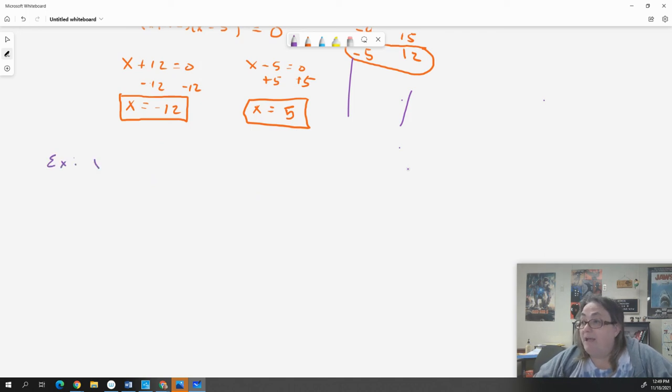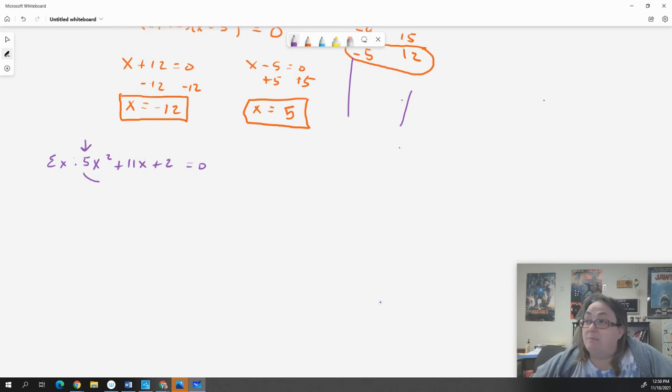So if I have 5x squared plus 11x plus 2 equals 0. Don't have much work to do to set it equal to 0. Why? Because it's already set equal to 0. So now all we have to do is factor, but before we didn't have anything in front of that x squared, and this time we do.